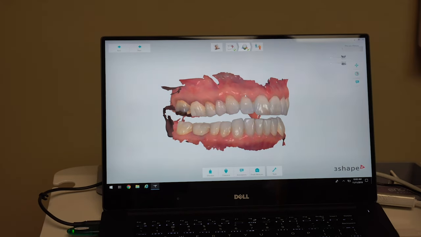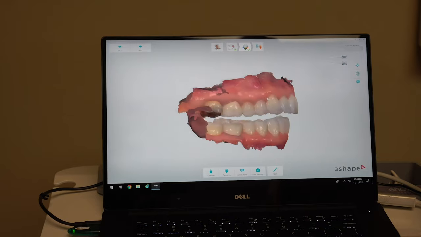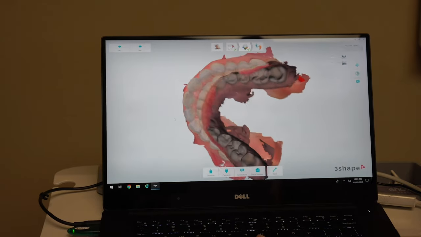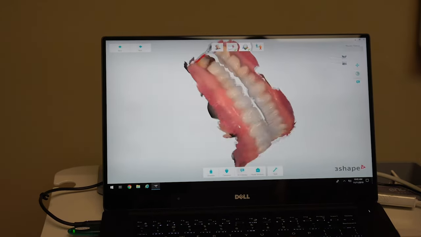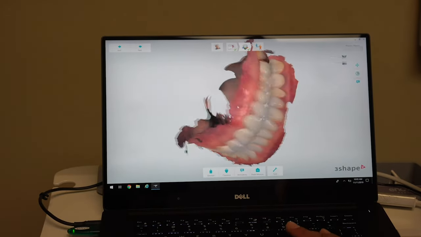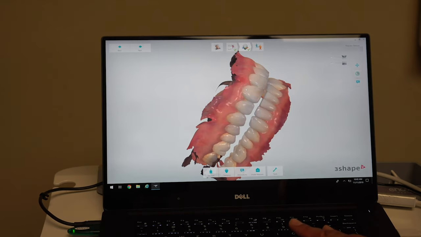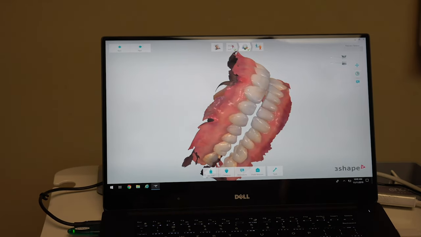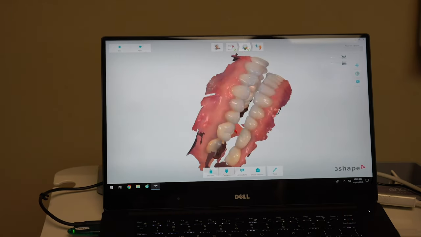Impressions are no longer necessary with 3D scanning, so we have the ability to spin around and orient the teeth for the production of appliances and soft tissue. So technology has really turned things around for us, being able to get things to be more exacting, with less distortion, and certainly a lot easier for the patient.